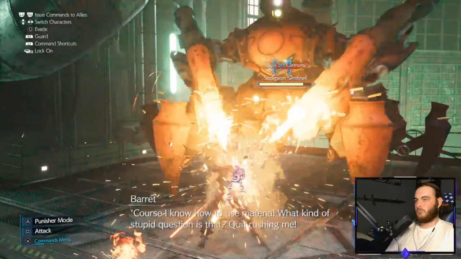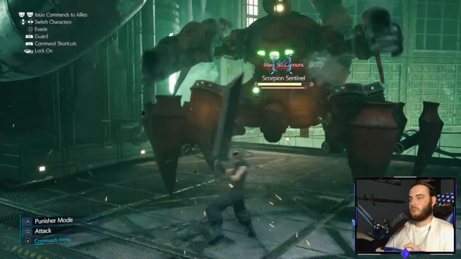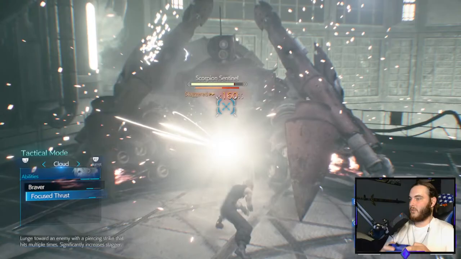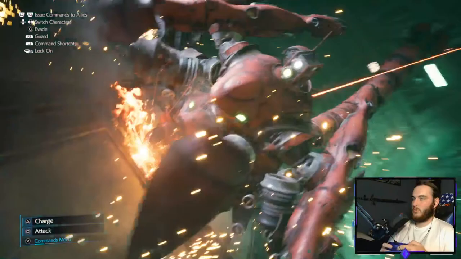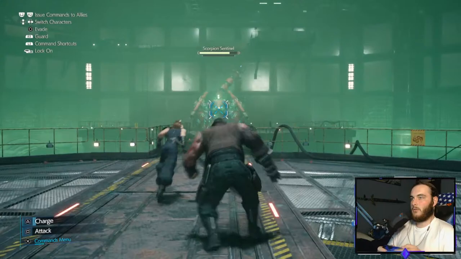I did not block that at all. Oof. All right, let's get back into this. Staggered. Okay. Let's go. Focus thrust. Switch over to him, charge up. Charge up. Is he on the wall now? What's up with that? Where is he? Where is he? Oh, yeah. A barrier? It got rid of my charge!